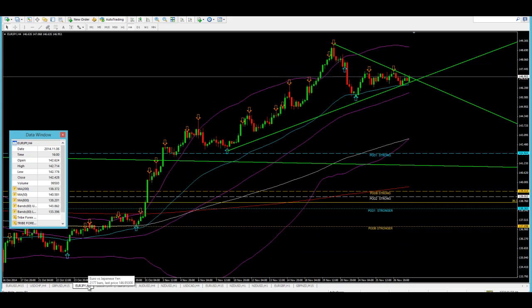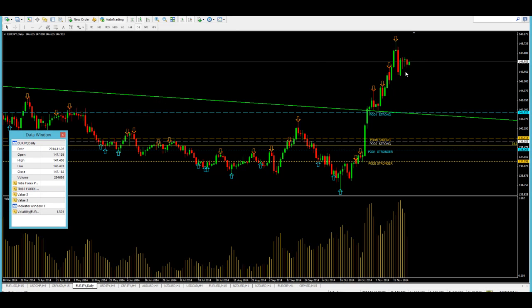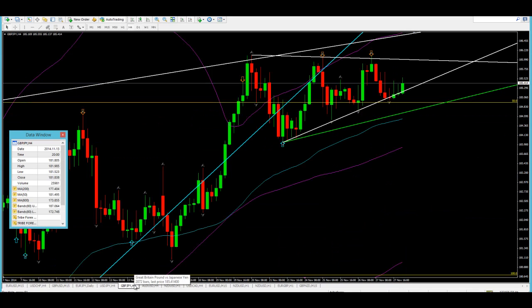We have dollar yen and euro yen news and pound yen news coming out, and we're right in the apex of a euro yen right now, and for that reason we just want to wait and see what the market does here. Previously, we called a pound yen buy at 184.20 on the pound yen. We didn't get that trade.